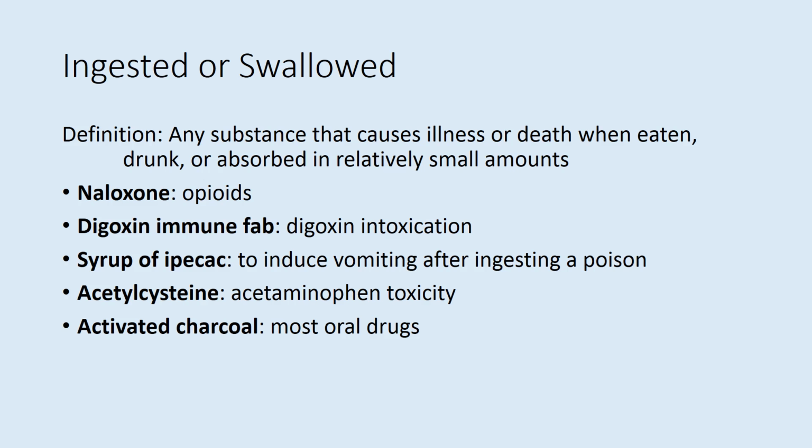Acetylcysteine, you may have heard as Mucomyst. There's a few names for it. Mucomyst is the one I'm most familiar with, but it's acetylcysteine. If you see it on Kaplan, you see it on NCLEX, you need to know it by this name because they're not going to give you the Mucomyst name. That's for acetaminophen toxicity, or what we commonly know as Tylenol. Acetaminophen toxicity will shut down your liver, so it is imperative to bind that acetaminophen and prevent the intoxication.